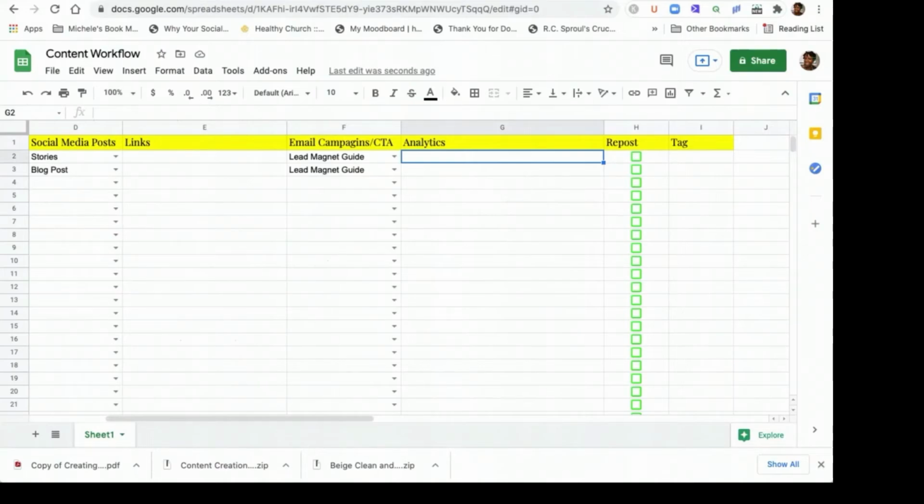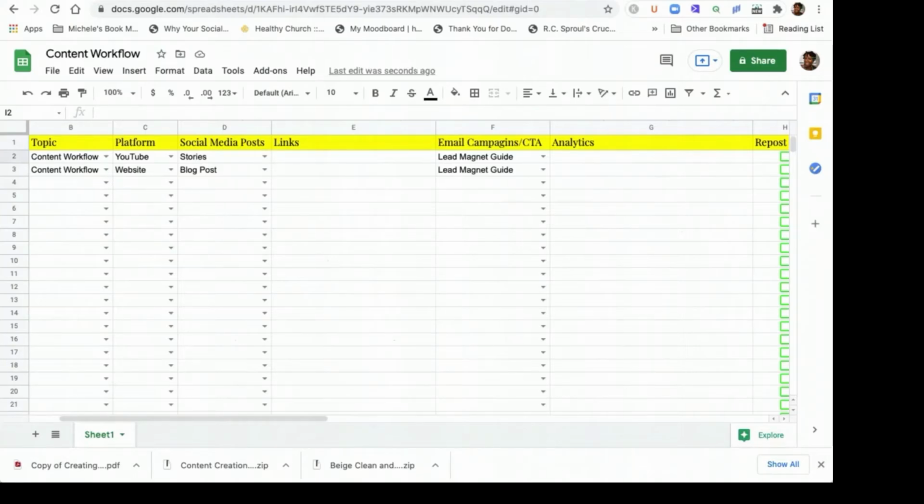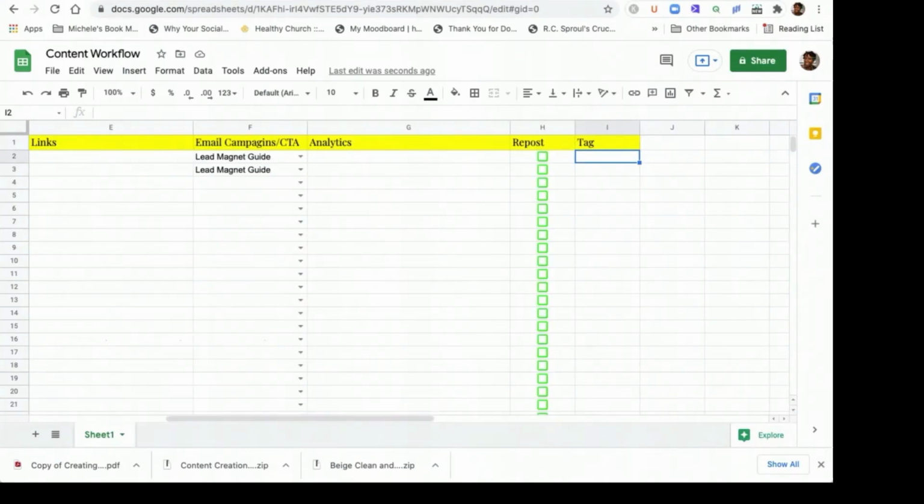And then I'll go in here and I'll just put it in here based on whatever notes. And then if I want to repost it, then I'll check here and just say I want to repost it. If there's someone who I want to tag within that content, maybe if I'm on social media and I want to tag a certain person, then I can go ahead and tag them and put whatever their handle is.